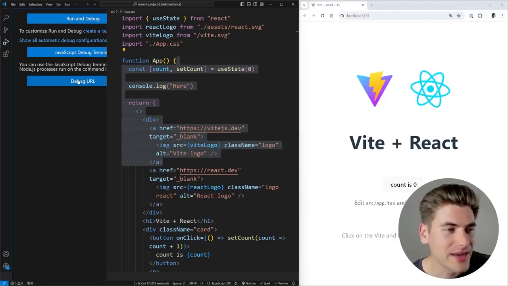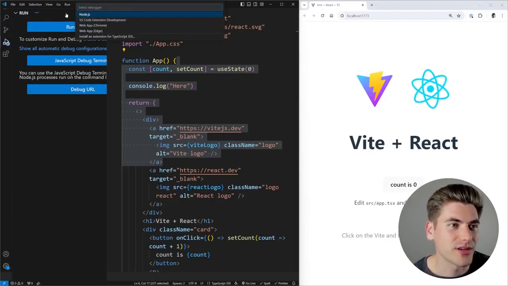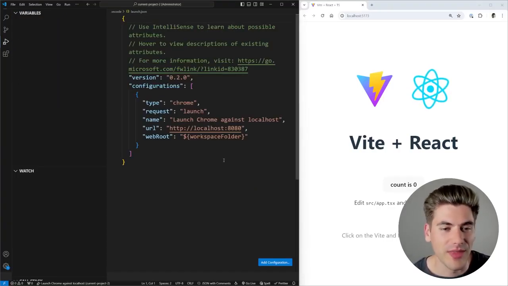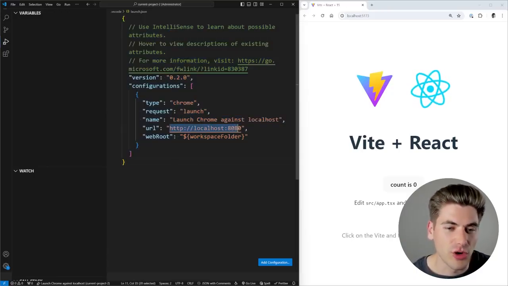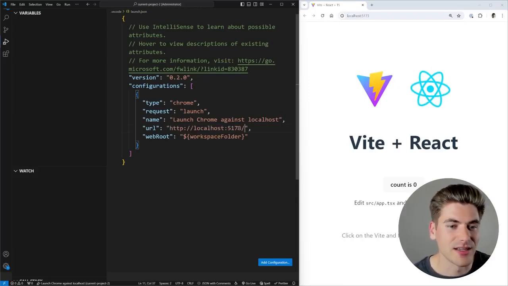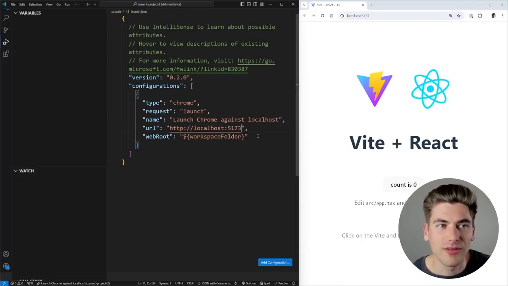Ignore the fact that mine is kind of messed up formatting-wise. I have a lot of custom CSS to make my thing easier for recording, but you just click this button and click on Web App Chrome. It's probably a little small for you, but just click on that, and you'll get a configuration file just like this. All you need to do is change the URL to whatever your URL is. So just copy that URL. We can paste it down inside of here. There we go. Now we have our URL. Give that a quick save.